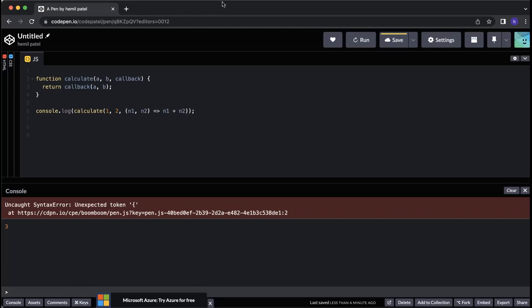All right, let's also look at the other example. Sorry, not sort. We did map, filter, and reduce, right?